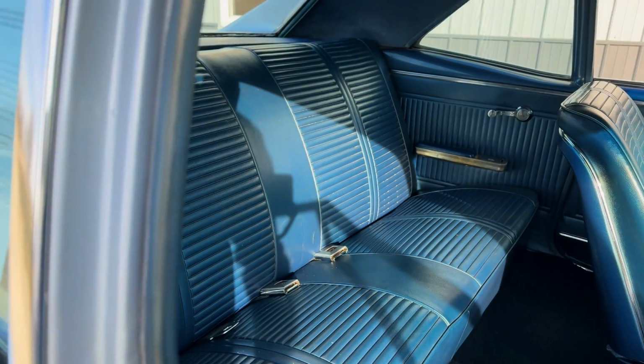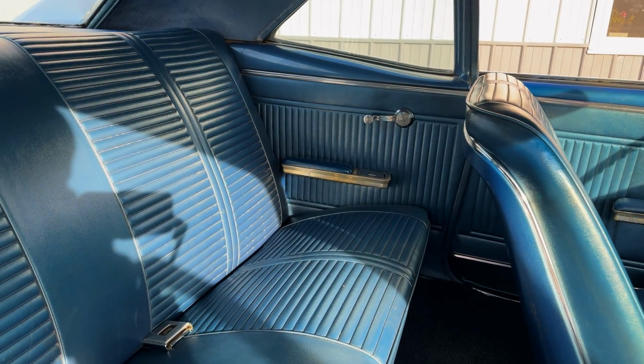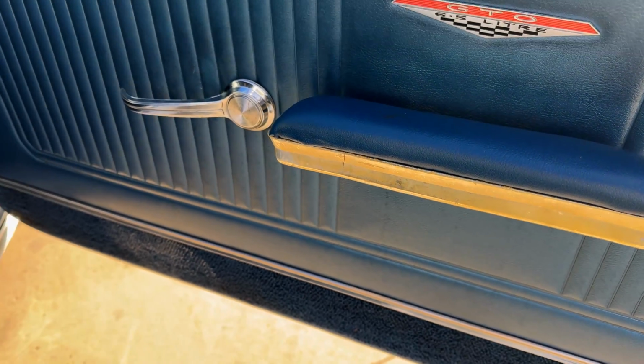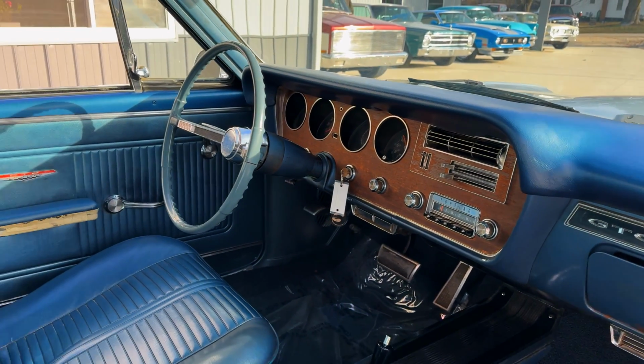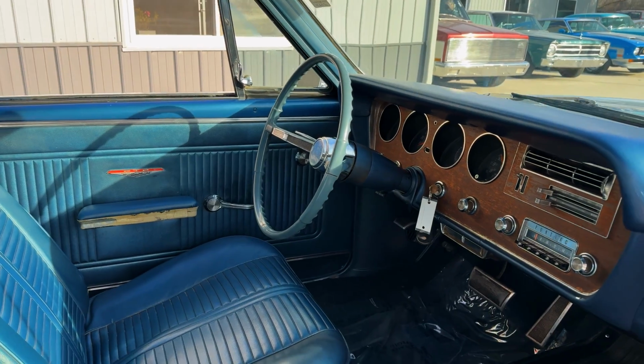I mean, that kind of tells you a little bit about the mileage as well. Never had any mouse damage. Seats are original, and the door panels are original as well. A guy probably could replace, just from sun damage, the armrest bases are original. That's what happens with the seat chrome too. Yeah, they yellow. They're just plastic. There's one or two little cracks in the steering wheel. Other than that, it's 100% original.